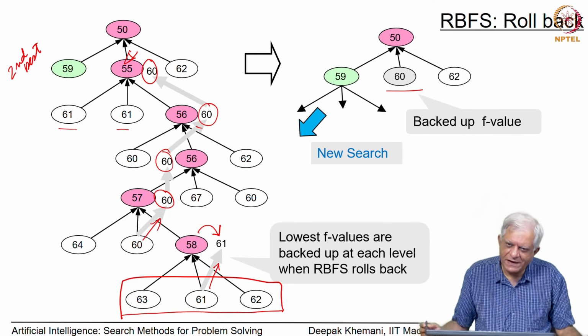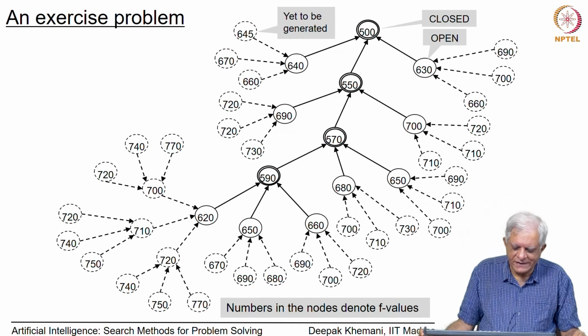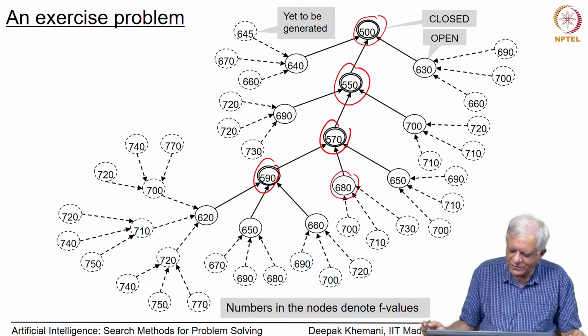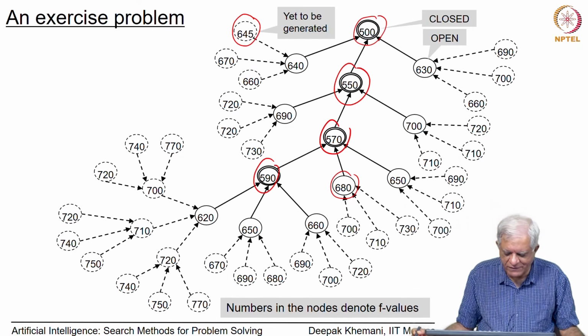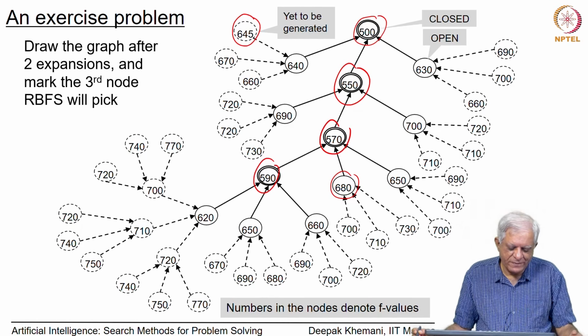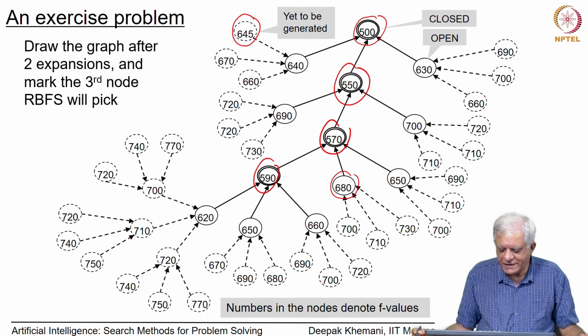So, this is the RBFS algorithm which we have done rather quickly. I will leave you with an example here, a problem for you to solve. In this example, these nodes are the closed nodes that have been explored. The nodes with single circles are open nodes that are in open, and the nodes in dashed circles are the ones which have yet to be explored, and you should look at which of them you want to explore. And the values are f values, and what I would like you to do is to draw the graph after 2 expansions have been done from this given state, and also mark where the third node that RBFS will pick up. So, we will put up this graph as part of the weekly assignment and you must try to solve this problem.